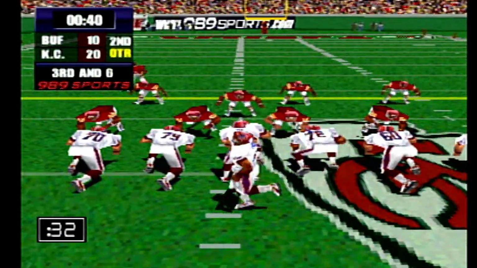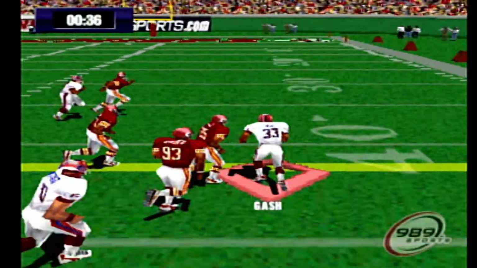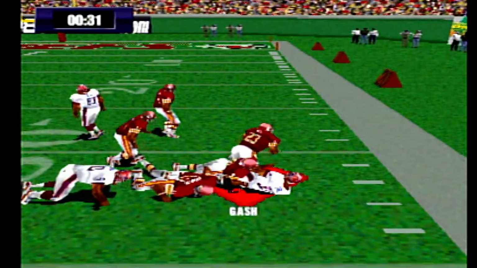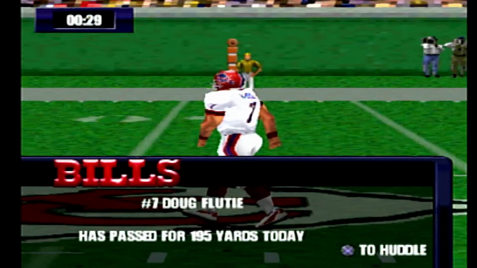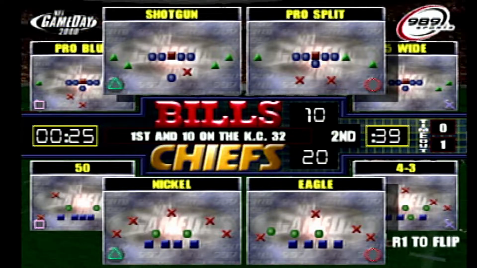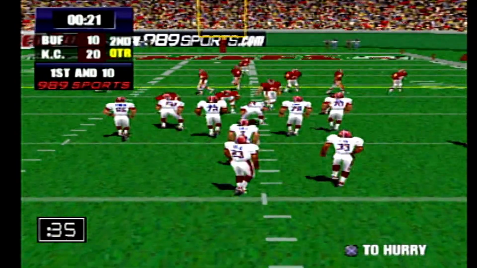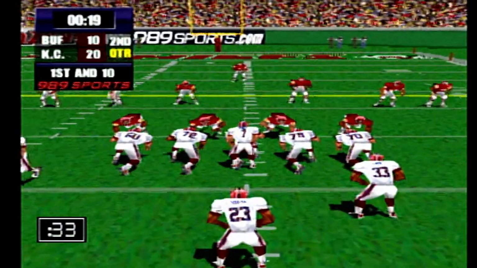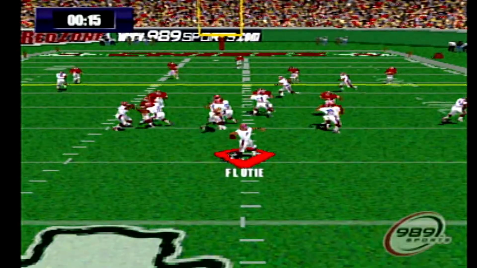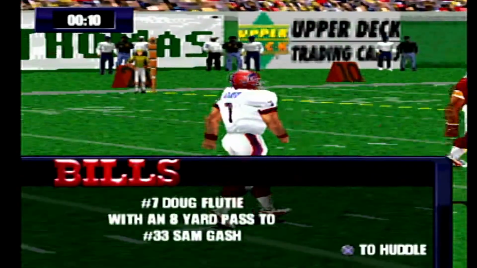Number 7 will go to work with split back. Number 7 routes a screen pass. Gash breaks off a huge gain. Kansas City going to put some heat on the offense here. Gash poorly covered, hands the catch.